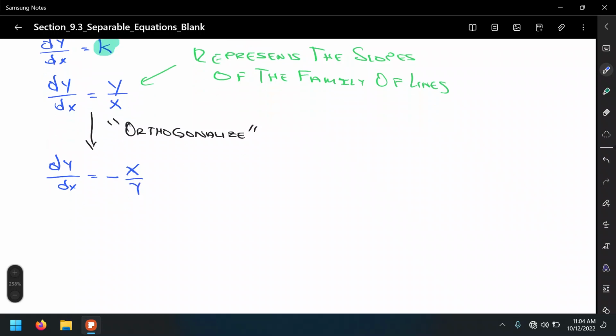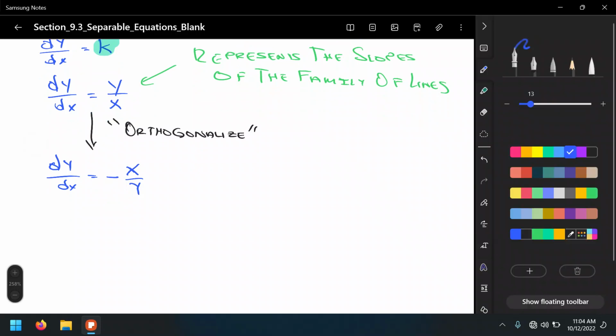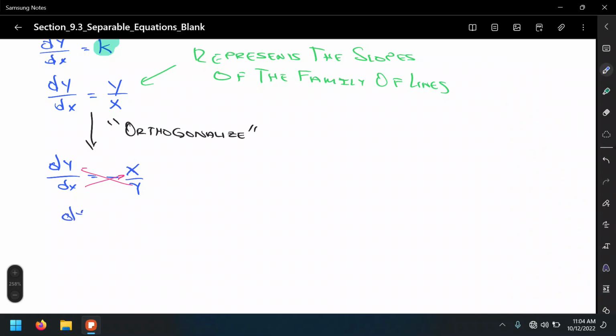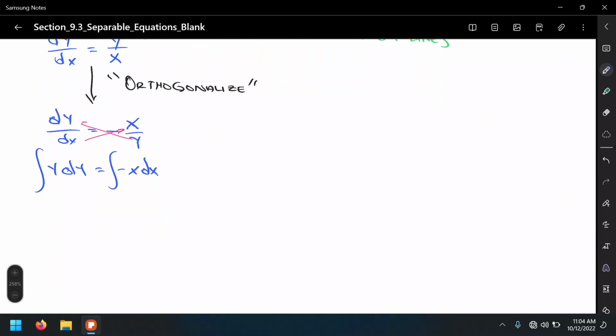That is, in this case, we have a new differential equation to solve, and this one is separable. It's nicely separable. That's y dy equals minus x dx. And we can integrate both sides. This is really easy to integrate, just the general power rule. The integral of y dy is y squared over 2, and minus x squared over 2 plus c. Recall that we only add the plus c on the right hand side of the equation. We add only one constant that accounts for both sides by absorption.